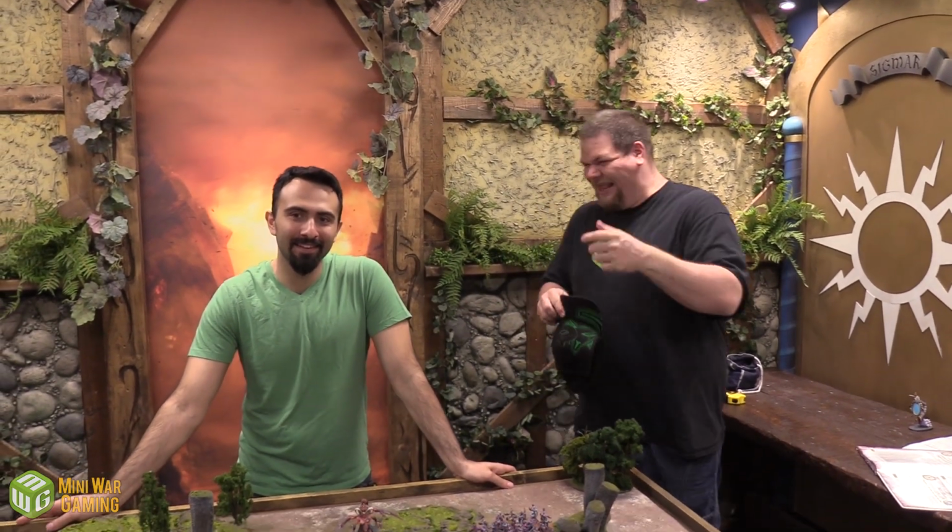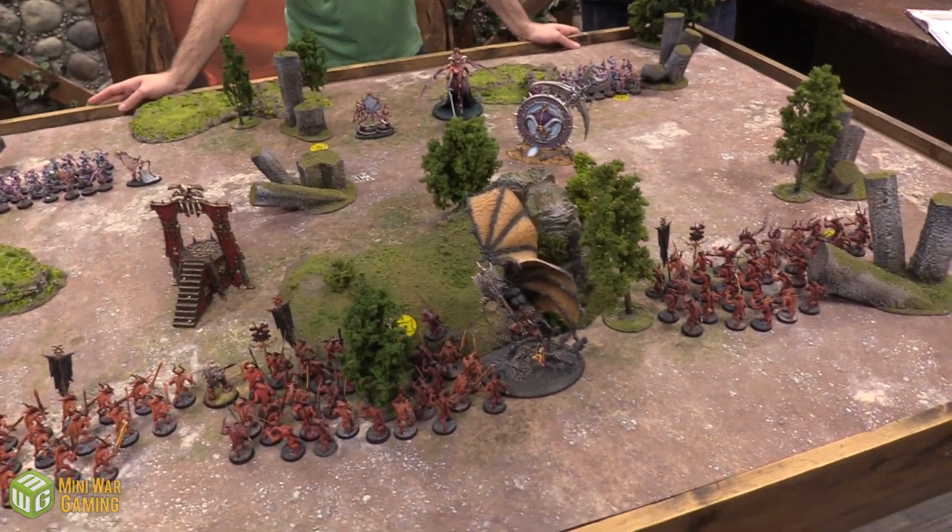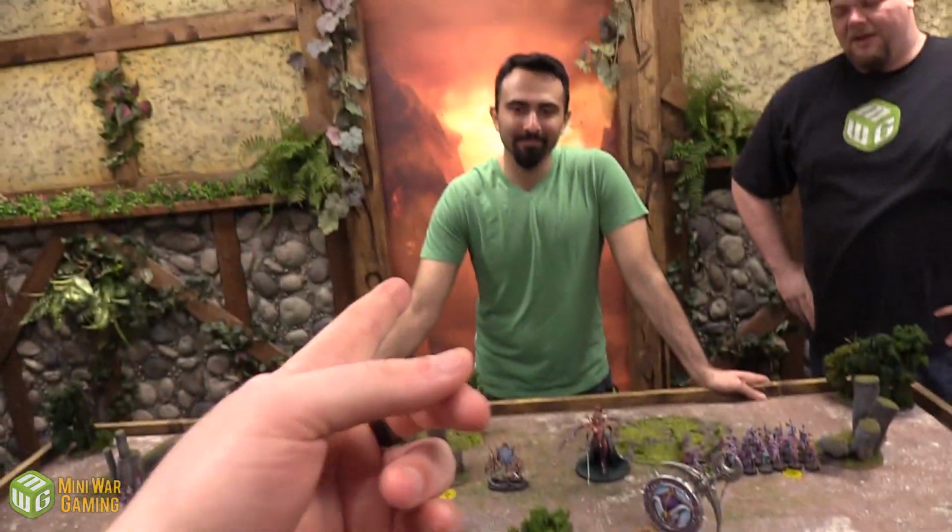And I got to deploy first. I get to say who goes first. I'll say that Slaanesh goes first naturally. Sure, I think that's the best call. And I assume you're not going to do much on your turn, but we'll figure it out. There's some shooting, some psychic magic.